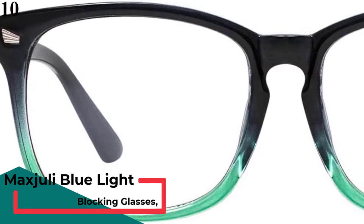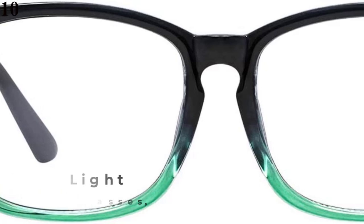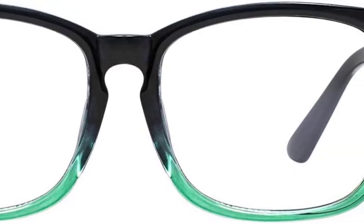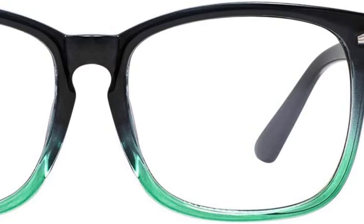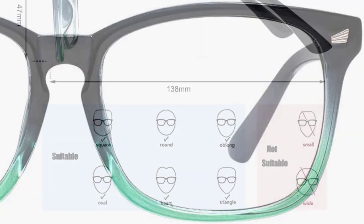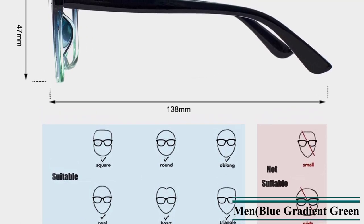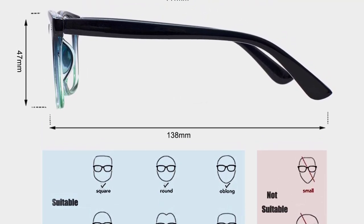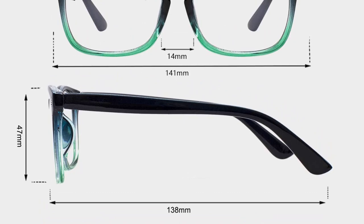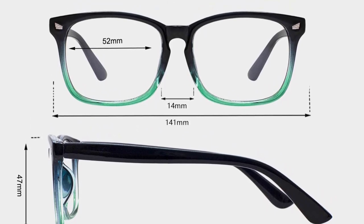Number 10: Maxgeley Store Gaming Glasses. The brand Maxgeley Store makes comparatively high-end models at a budget-friendly price range. Their gaming glasses are the perfect choice for people looking for a classic design, and are considered ideal for those who spend a lot of time in front of a computer screen, as they block blue light. So you don't have to worry about eye strain or blurred vision. Suitable for offices, computer games, and reading, they are lightweight and durable. The manufacturer provides a no-reason money-back guarantee within 180 days and a one-year warranty.